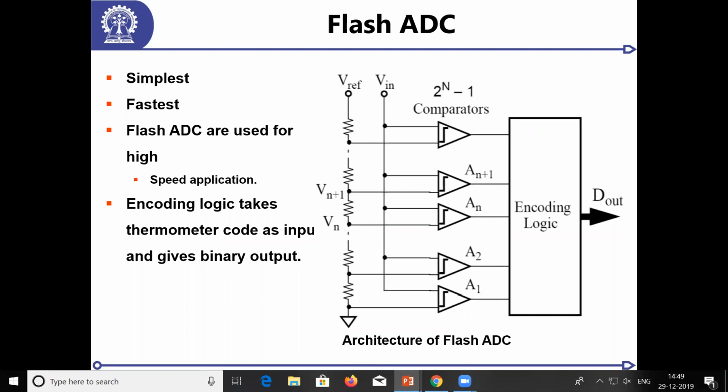7 comparators are there in a 3-bit system. So if it is an n-bit system, I would need 2 to the power of n minus 1 number of comparators. Okay. So if the signal is over here, what does the comparator give? This comparator will give me 1. This will give me 1. This will give me 1. Rest of all of them will give me 0.